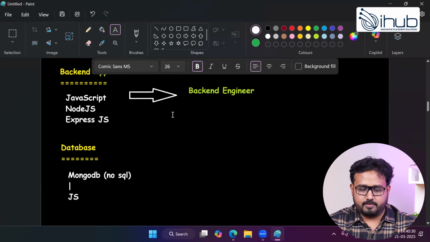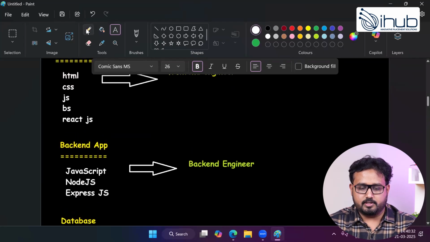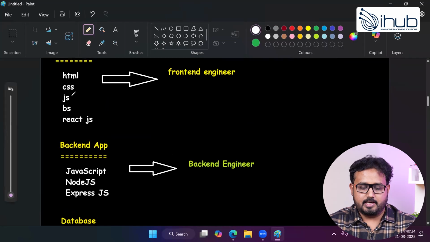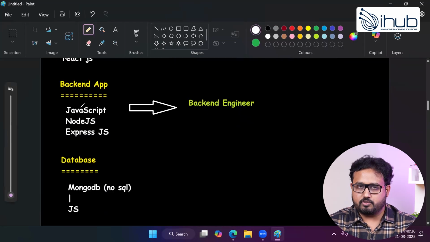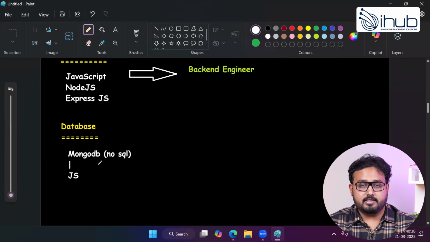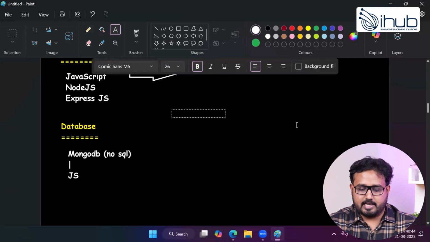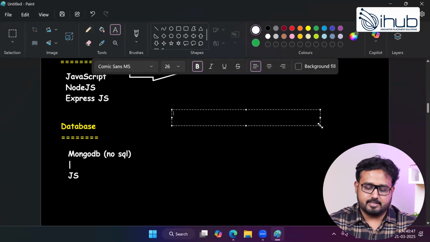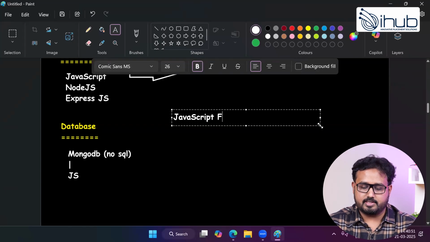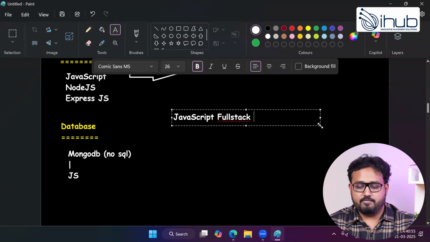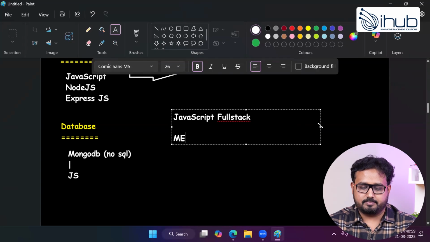If you observe, in front end we are going to use a language called JavaScript. In back end, we are going to use JavaScript. And even in the database, we are going to use JavaScript. That is the reason our full stack course, or UI full stack, is considered as JavaScript full stack. And we have one more popular term in the market, that is MERN stack.